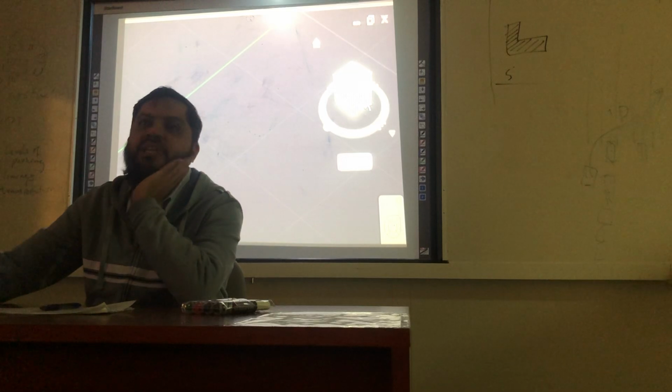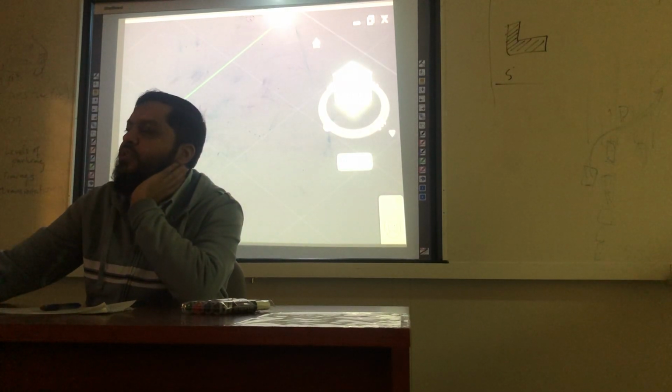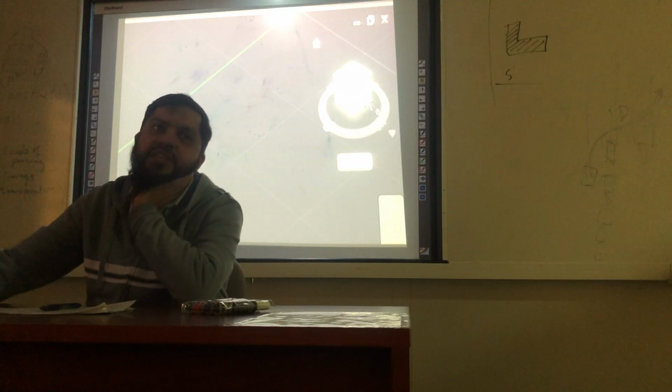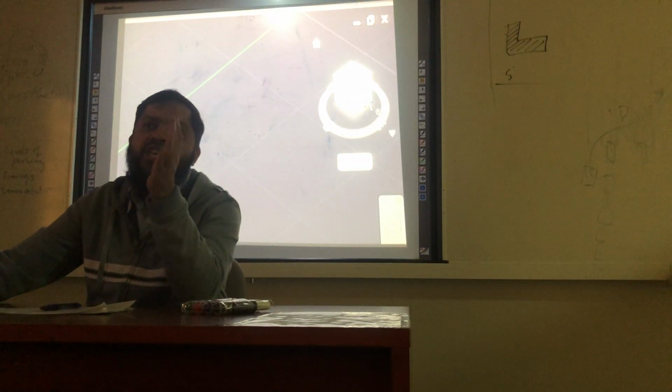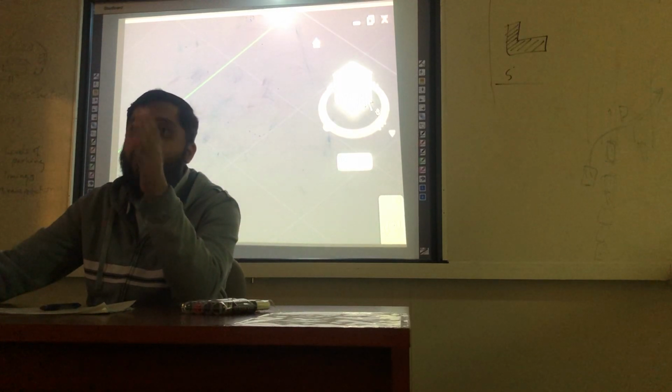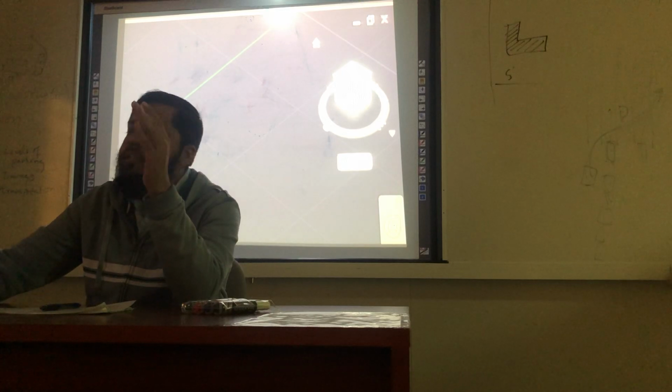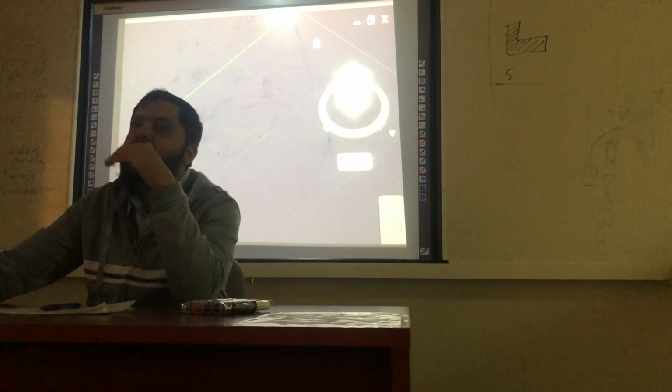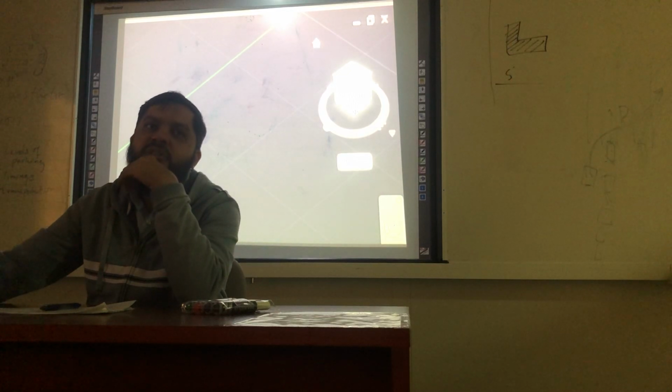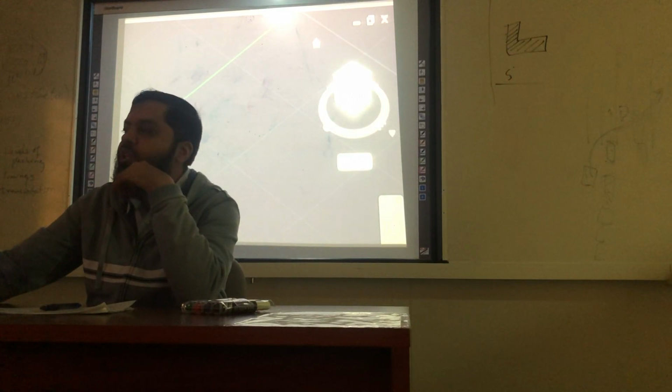Why south and east? Because you see here, it says top, and this is the front and this is the right. This is how from the beginning of the semester I have taught you to look at the object. This is what we call third angle view, where the top is here, the front is here, and the right is here.